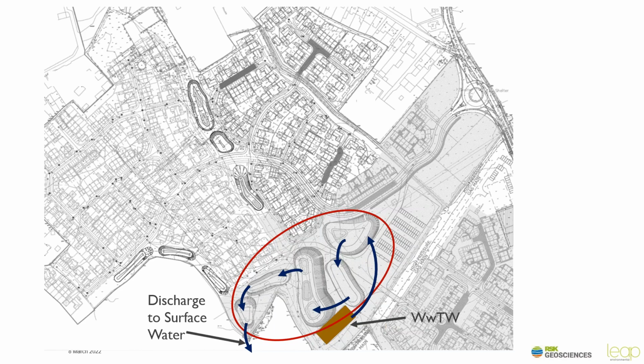So the client has got to construct a wastewater treatment works. You can see down at the bottom of the image there. And that's to provide treatment of the foul water from the development. So I think it's a couple of hundred homes there, actually, this one. Not the biggest of developments, but it's still pretty dense.